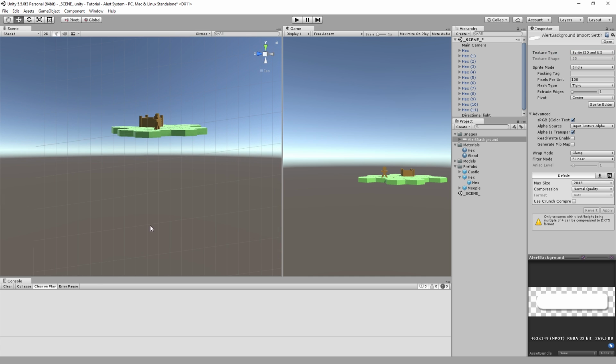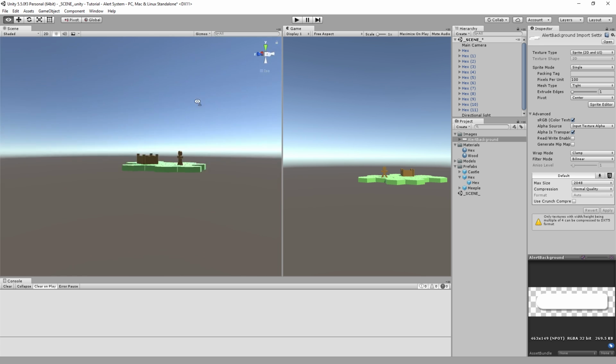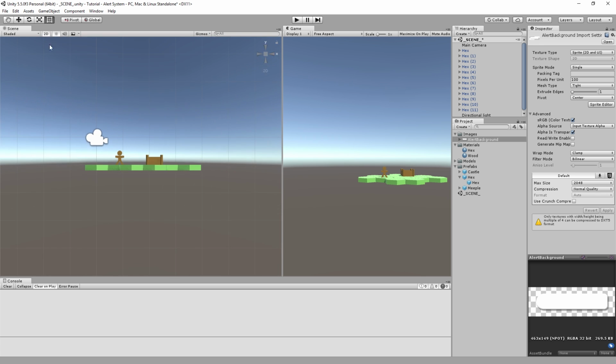One thing that you're going to want to do when you start working on UI, in your scene view, hit this 2D button. It'll just lock things in the correct direction for your user interface. Of course, if you're working on a 2D game, then you'll probably always have this on. But if you're working in 3D, you'll need to toggle this from time to time. Because now, I can't rotate the view around. If I do this, now I can rotate. If I do this, I can't, I'm locked.